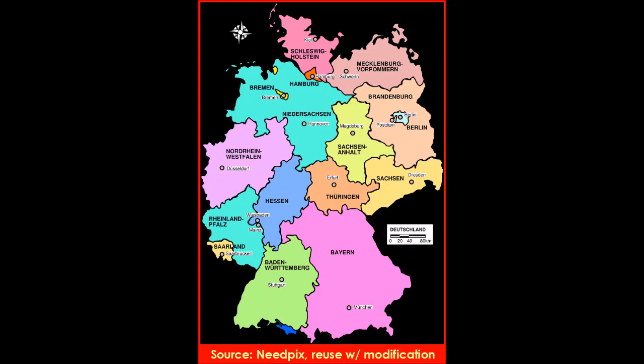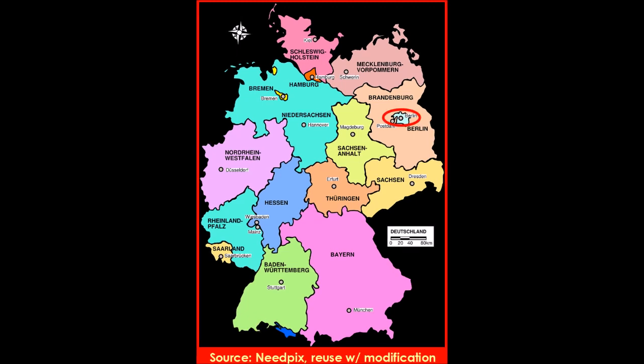Here's a map of Germany, on a political map. As you can see, Germany is broken up into a bunch of states. There are 16 in all, okay? And you can see that's the capital that's circled, that's Berlin. I did not actually go to Berlin though. Where I went was Munich. You can see it circled down there.